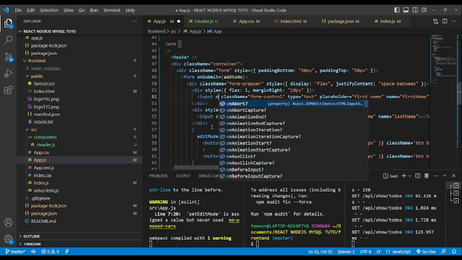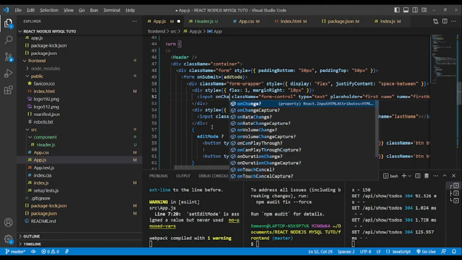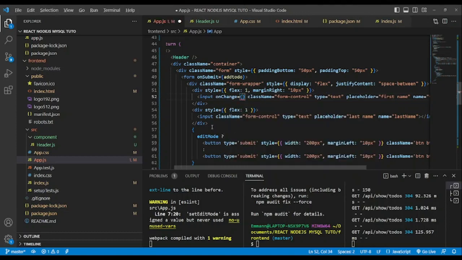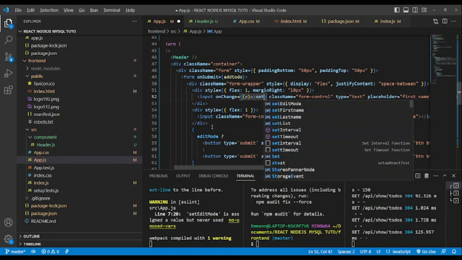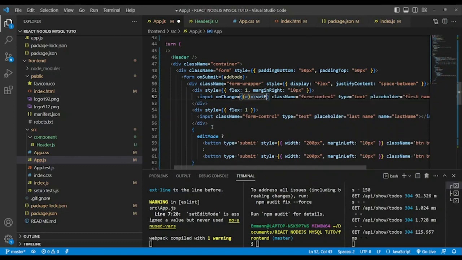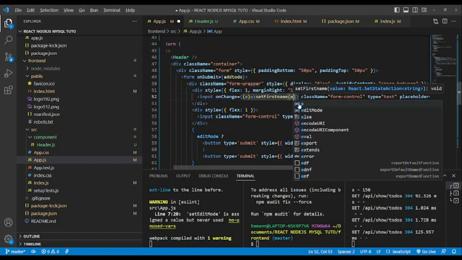And in the field we need to add onChange so that we can get the value from the form. Oops. e.target.value.